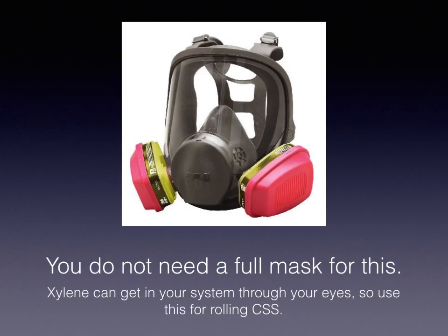Now, to be clear, there's really not a lot to gain with this material from using a full-face respirator. Those things are great if you're making methamphetamines according to Breaking Bad — they always seem to have those on. Or they're really good for CSS because xylene does get in your eyes, and you don't want that being absorbed through your eyes. I also like using the full-face respirator with the P100 dust filter when saw-cutting concrete because it keeps the chunks out of my eyes and the dust out of my lungs. But this is not what you need for this operation.